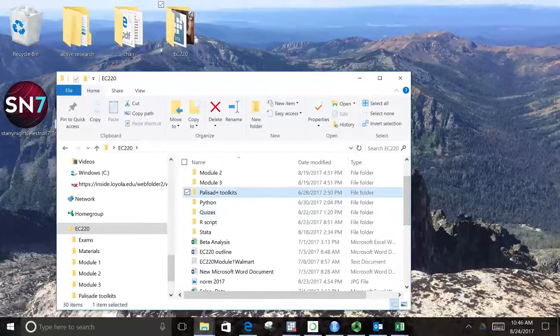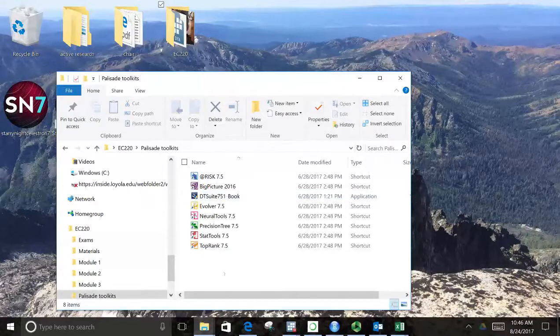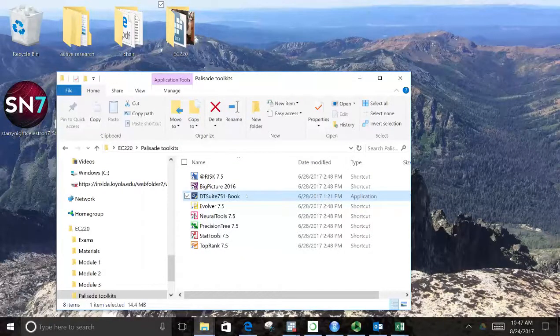I guess I did save it under here. Yes, I did. Okay. So actually, if you look at this, you can tell which one it is. It's the application. So DT Suite 751-book is the executable that you will run to set this up in Excel.